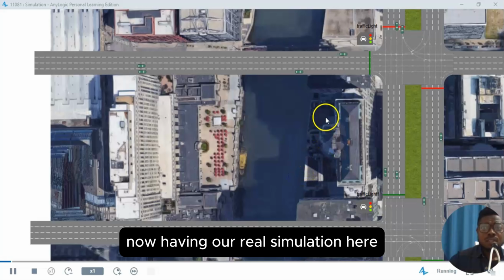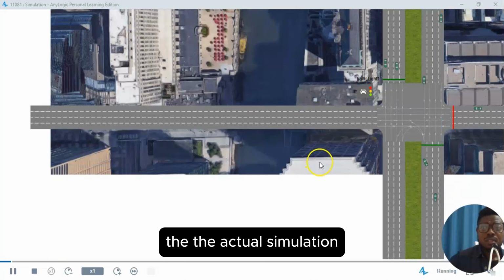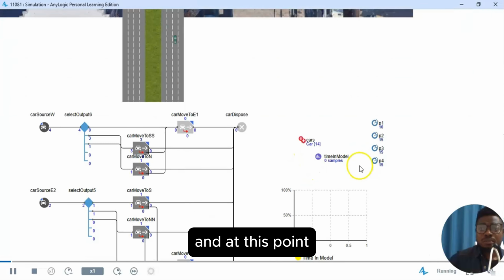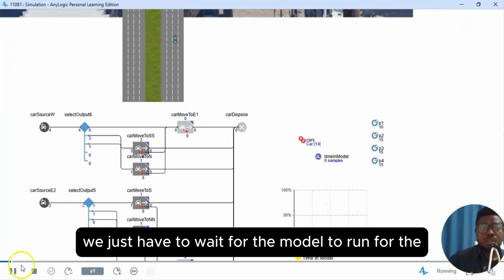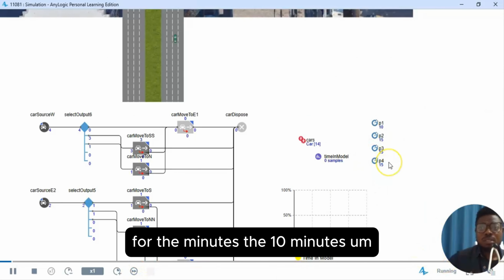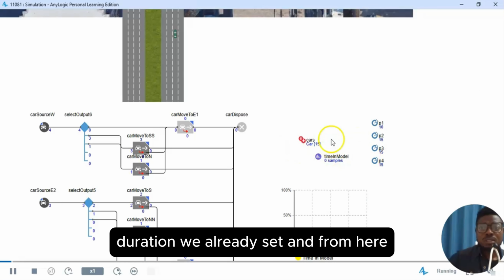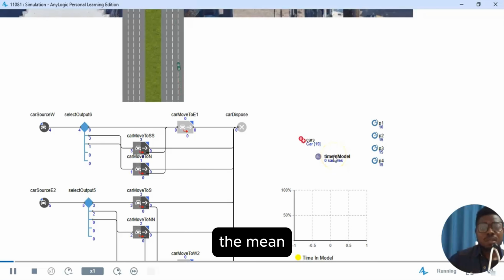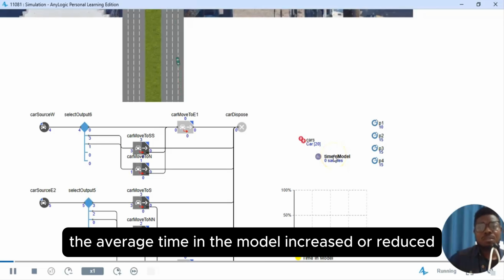Now having our real simulation here, the actual simulation, at this point we just have to wait for the model to run for the 10 minutes duration we already set, and from here we'll be able to determine if the mean, the average time in the model, increased or reduced.